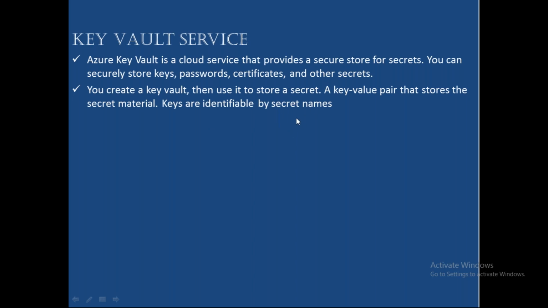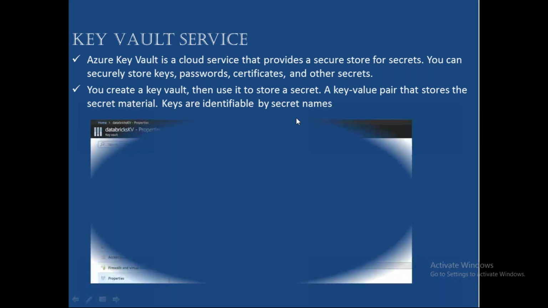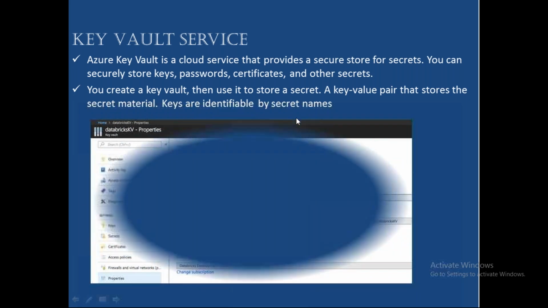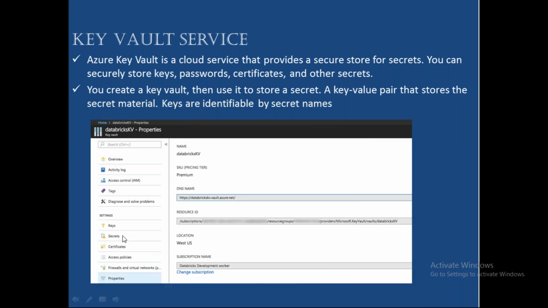Remember. Now, how will you connect to the blob storage? By using the key. That key, I'm going to store in my Key Vault. I have an option here, secrets, right? So we need to go to this option and create a secret. In that secret, I will keep my key. Now, where is my key? The blob storage key, I kept it in my Azure Key Vault.